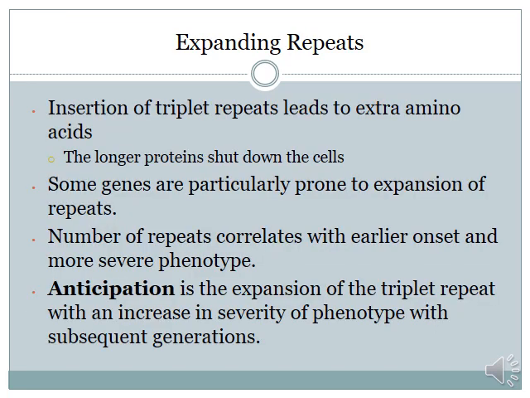In a type of mutation called an expanding repeat, a gene actually grows as a small part of the DNA sequence is copied and added. One of the first expanding repeat diseases studied was myotonic dystrophy, which begins earlier and causes more severe symptoms from one generation to the next.